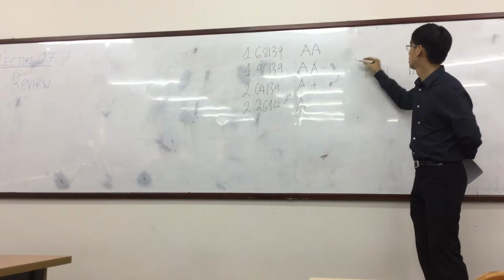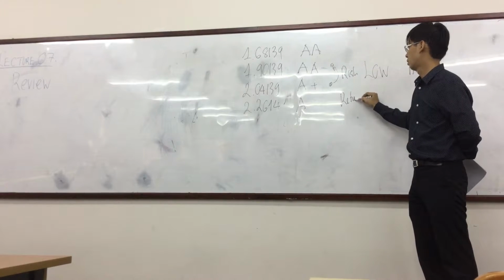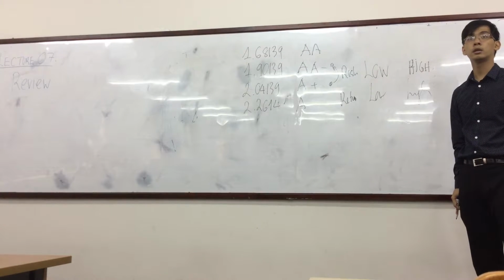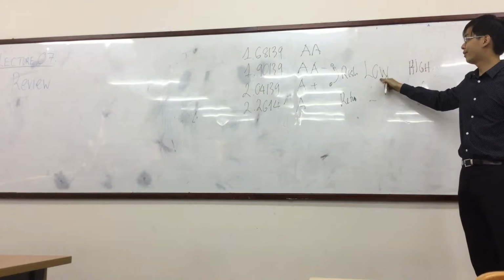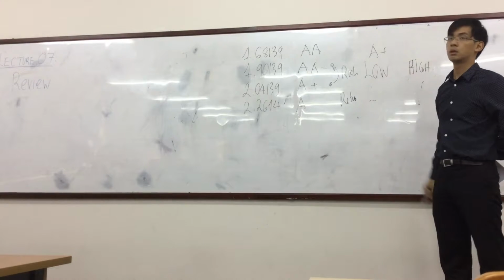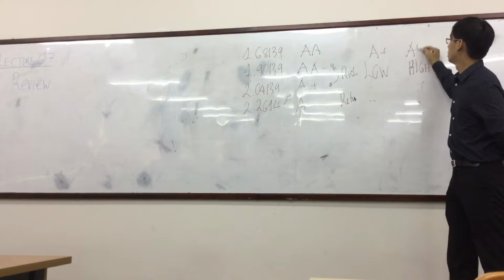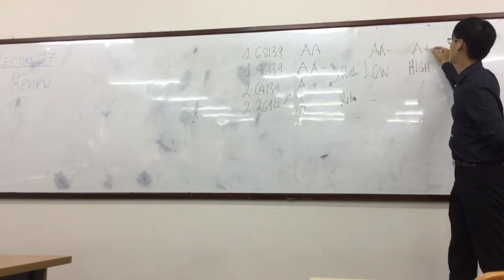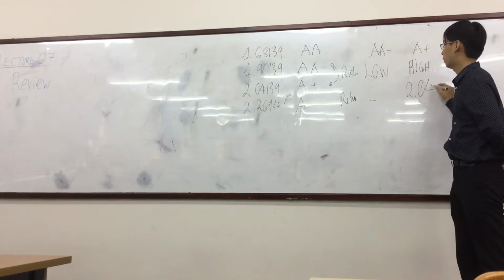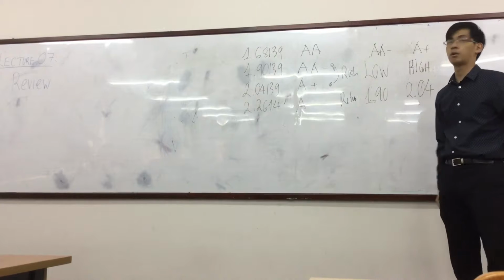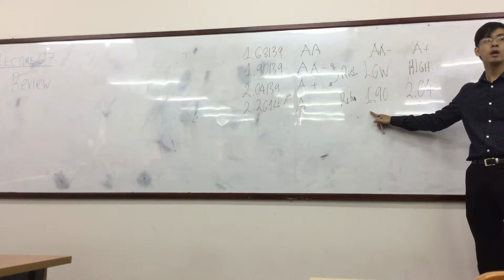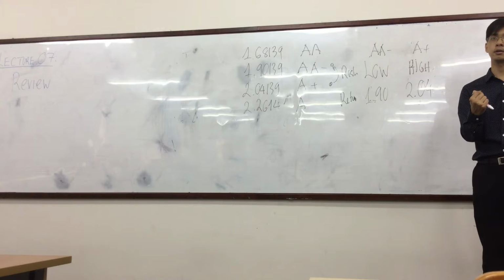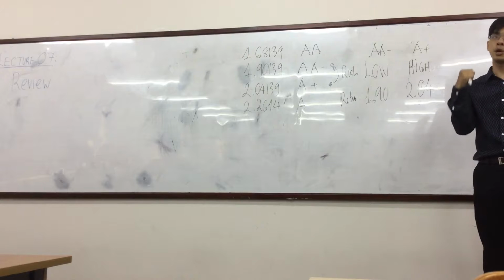Low risk, low return. High risk, high return. Is it okay? Now, put in here, the risk low is which one? A plus. The risk high is which one? No, sorry, I made it wrong. Double A minus is the low risk. The high risk is A plus. The return for high risk is 2.04. The return for low risk is 1.90. You take this one and subtract this one. That means the extra return that the investor requires for the extra risk they have to take, which is called risk premium.